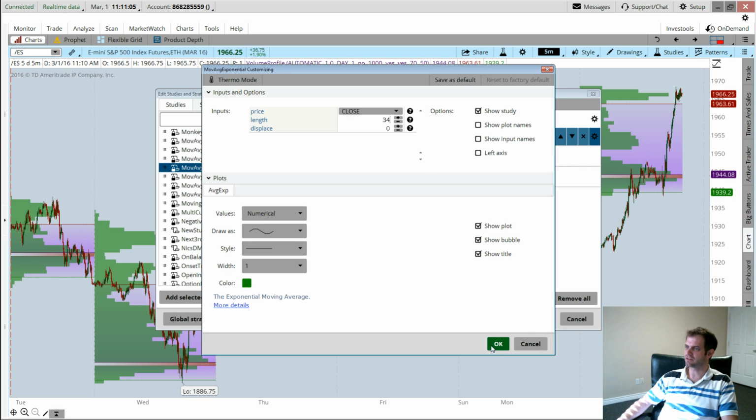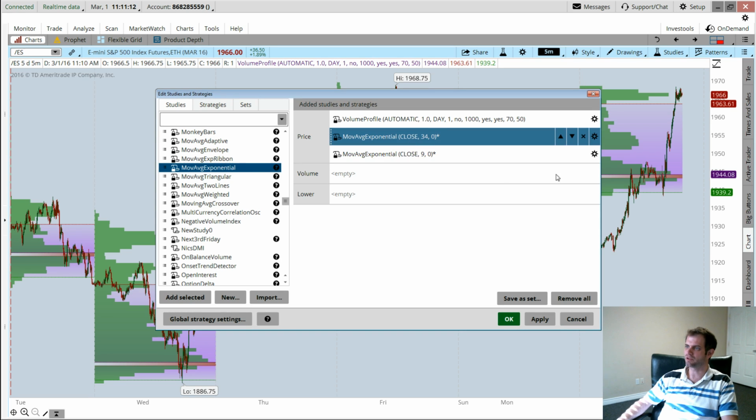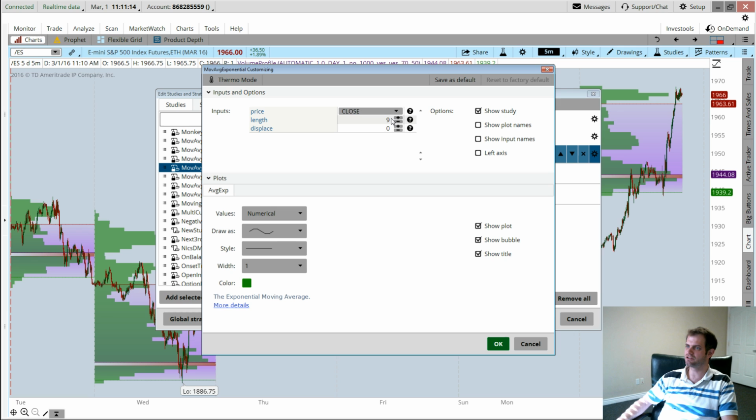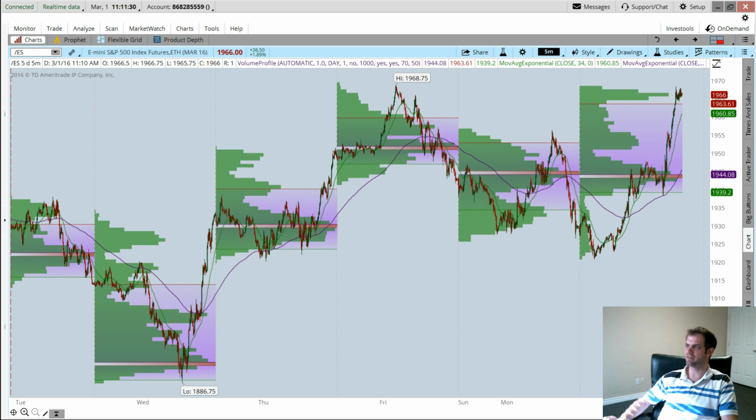Sorry about this, I'm just setting this up. Okay, and then we're going to want to put on the 200-day moving average. So I typically will create the 34 moving average, and I'll paint that one. I'll have the color of that line be green, and the color of my 200-day moving average as purple. So just go ahead and apply that, put that on there, and zoom in and take a look at this here.